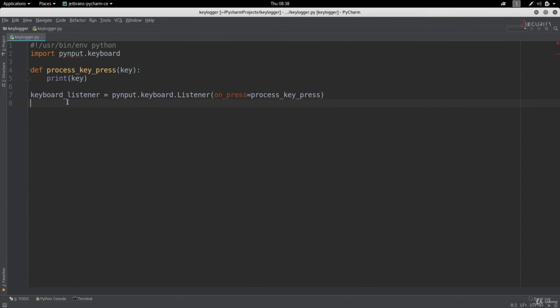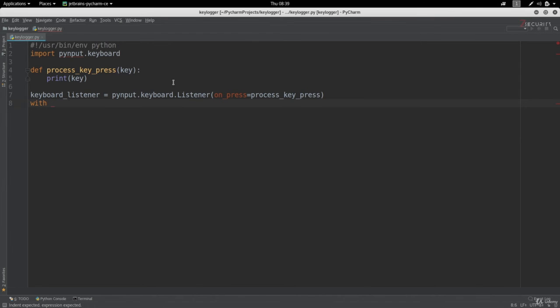Now, going back to our code, we created the keyboard listener, but we didn't start this listener. So we have a variable that holds an instance of the keyboard listener, but we haven't done anything with this. Now, to start this, first of all, we're going to use the with keyword. You've seen an example of using this when we were opening files to read or to write, but here we have a different example of using it to interact with the keyboard listener.